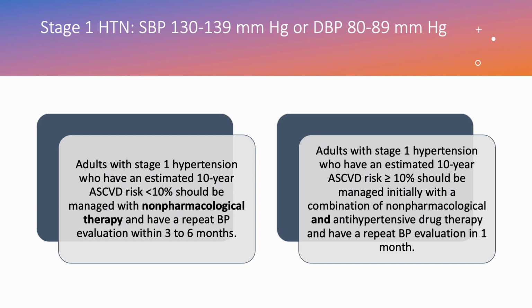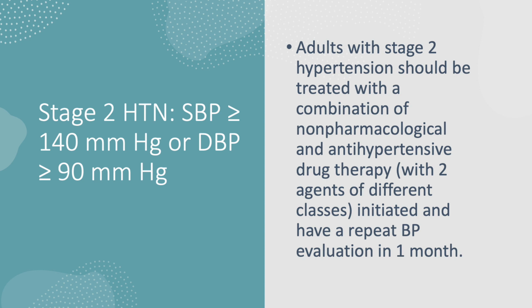And drug therapy can be with a diuretic, with an ACE inhibitor, with an angiotensin blocker, or with a calcium channel blocker. And we can talk about that in a separate lecture. Now, if we have stage 2 high blood pressure, systolic equal or over 140, diastolic equal or above 90, then in addition to non-pharmacological therapy, we should start drug therapy right away. Then you don't wait, you evaluate in 1 month.